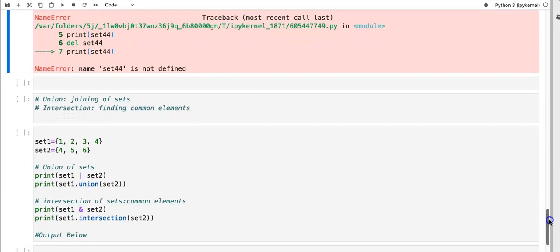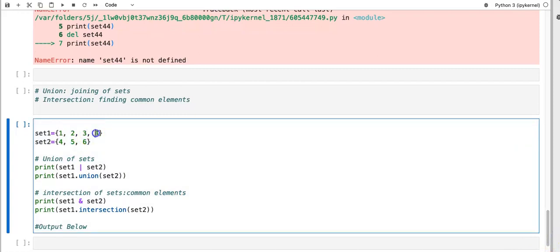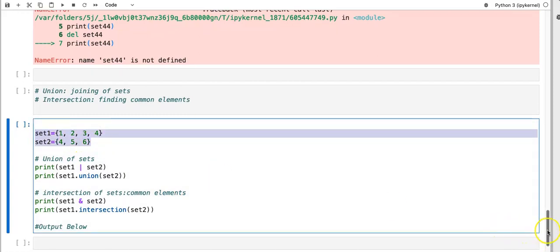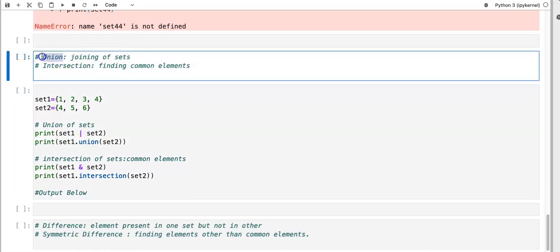Now we have a few methods that are related to the use of sets. Like I said in my earlier videos, the main use of sets is in mathematical operations, they are very similar to mathematical sets. So there are a few methods that are used in those operations. Here I have two sets, set 1 and 2. Only one element is common, 4. Now these are two methods that I can use for these operations. We call them union of sets and intersection of sets. Union means you want to join sets. Intersection means you find common elements.